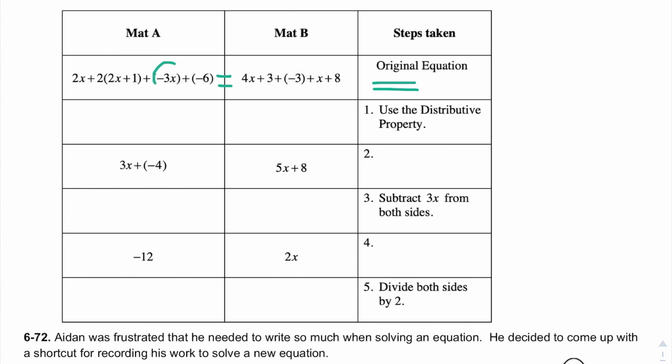Now, I know you see this one, and you might think that's the parentheses with the negative minus sign, but that's only showing that it's negative 3x and it's separating it from the plus sign. So this is not considered to be used for distributive property. I'm going to go ahead and erase that. And neither is this negative 6 and neither is this negative 3. Those do not have operations inside the parentheses.